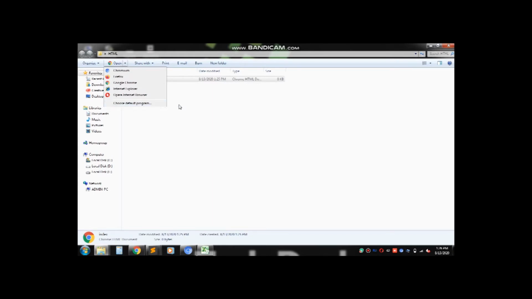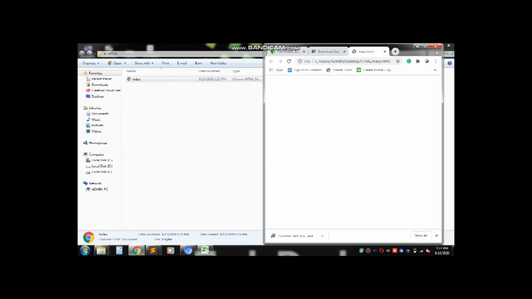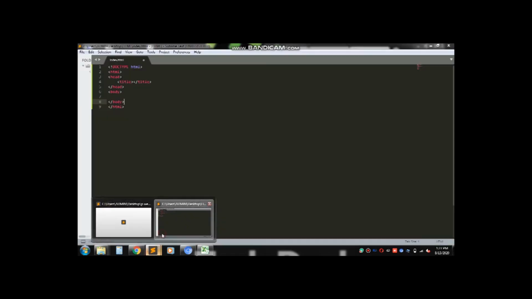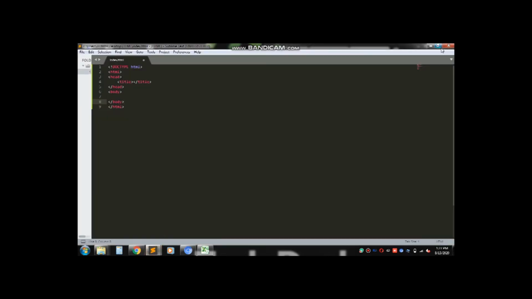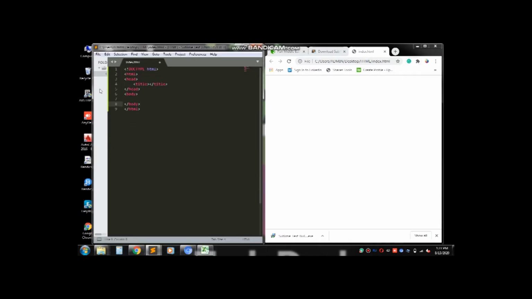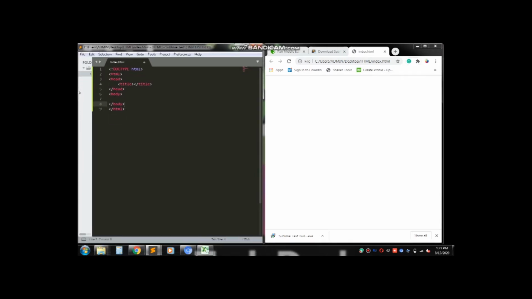Okay, so let's open this. It's totally blank because I didn't put any code in my Sublime Text 3. So I'll put them side by side so you can see what's happening.